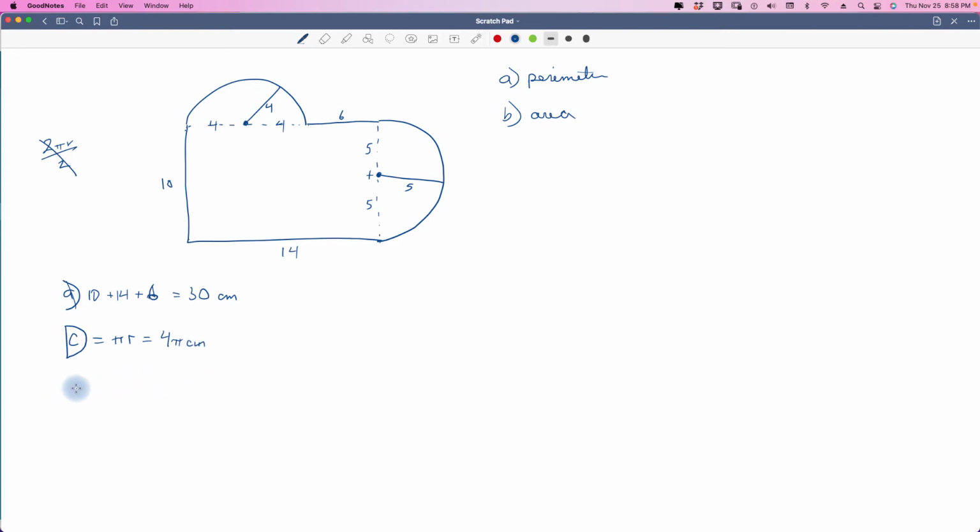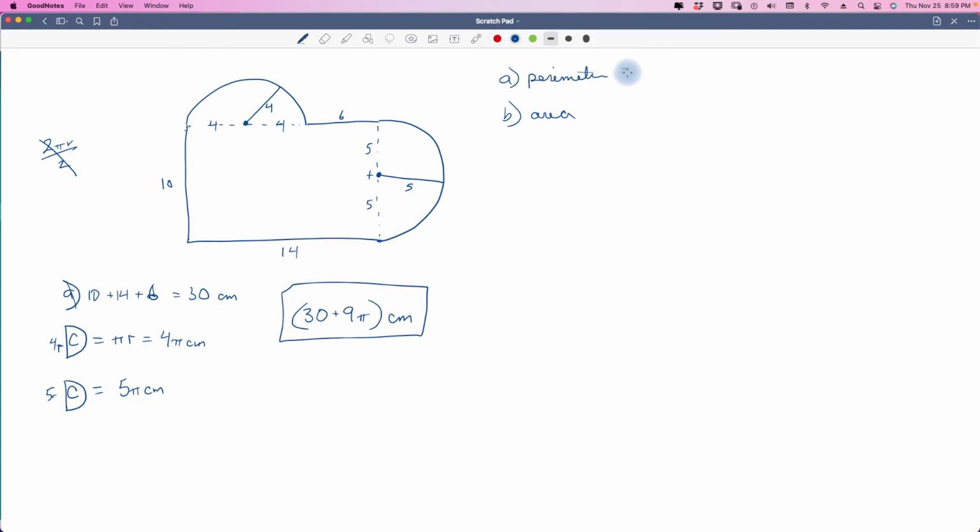And then the other one, this is the 4 radius, the 5 radius half circle is going to be 5 pi centimeters. So let's add these two together. Let's add all of them together. So we have 30 centimeters plus 4 pi plus 5 pi. We have 2 that are exactly alike here that have the same bases, so we can put them together. So we have 30 plus 9 pi centimeters for our circumference.